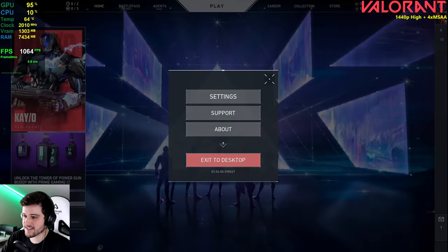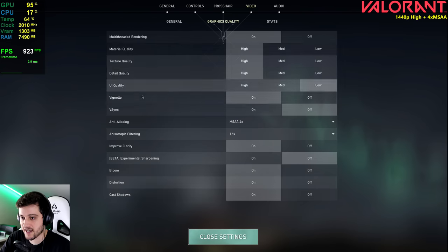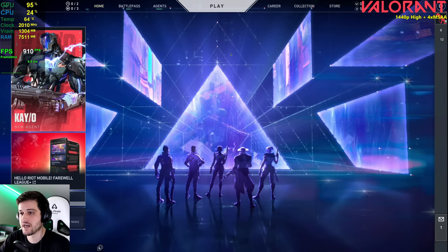And finally, for the last game, we got Valorant. We're playing this one using the highest settings, aside from the UI quality setting, which doesn't really do much. 4x MSAA and anti-aliasing at 1440p resolution.